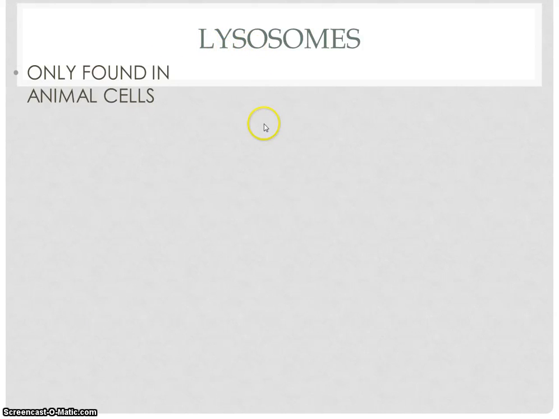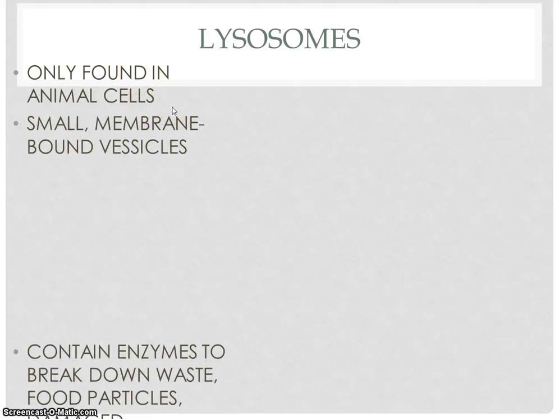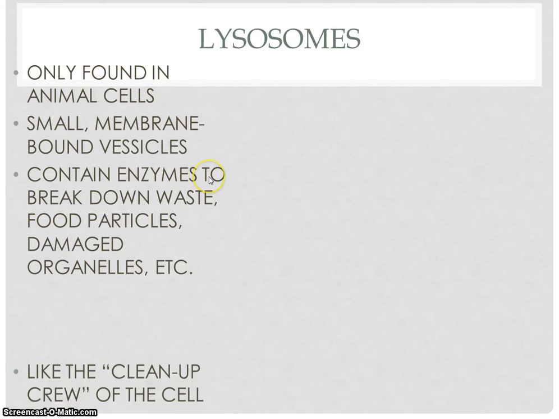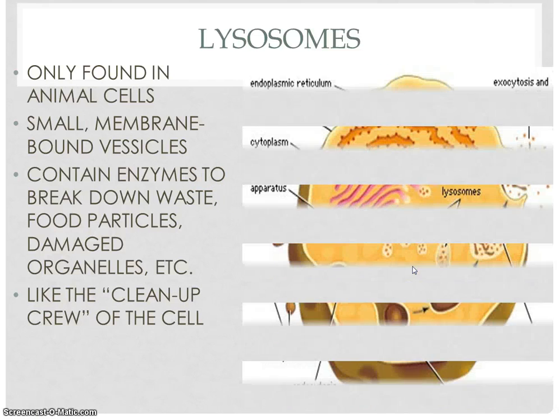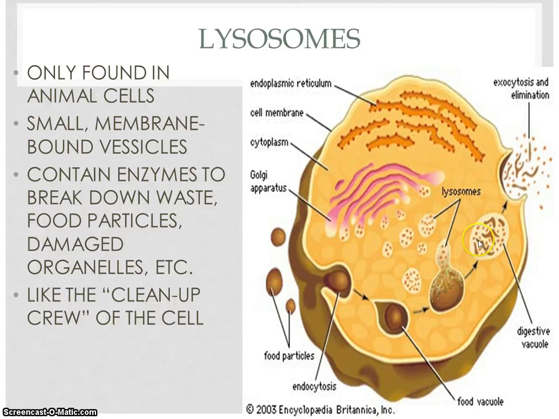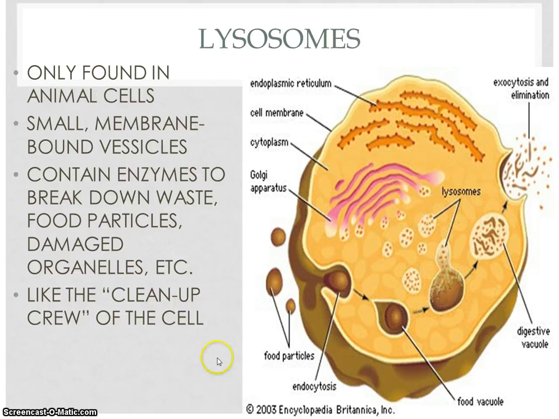A few more here. Lysosomes — 'lys' means to break. These are only found in animal cells, and they're little vesicles, tiny packets that contain enzymes. They're like the cleanup crew. It's the lysosome's job — we can see it in the process here — a cell is engulfing food, the lysosomes fuse with it, they digest the food particles, and then get rid of any waste products. They can be used to break down food into more manageable forms, break down waste products, and even damaged organelles can be destroyed and broken down by these guys. So they are the cleanup crew of the cell.